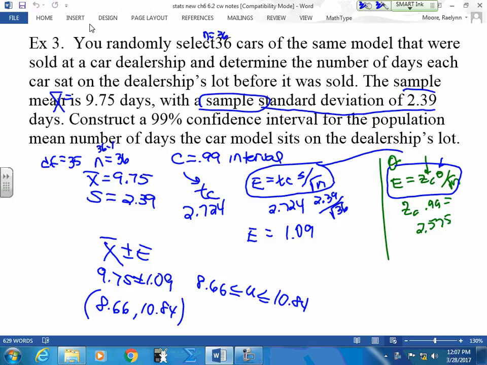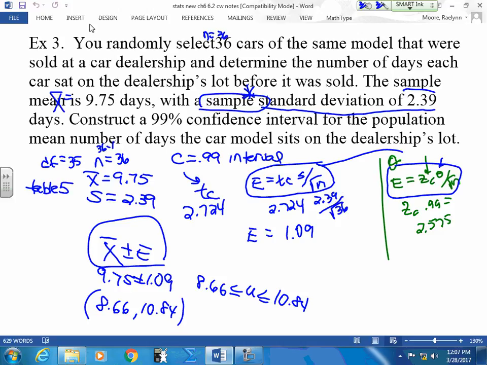So if I was doing a comparison, I would say it has a confidence level, T or Z, to it. It has a standard deviation, population or sample. It has a square root of n, how many are in your sample. It works the same. This works the same. I use the TC for this because I do not know a population one. I only know a sample one. So therefore, I've got to follow my table 5.